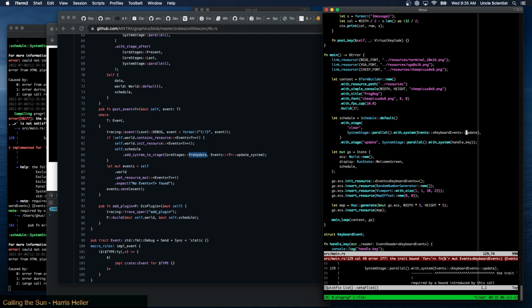You can only update systems to the schedule. Isn't that what I'm doing? Right, I added this system here using this same idea.